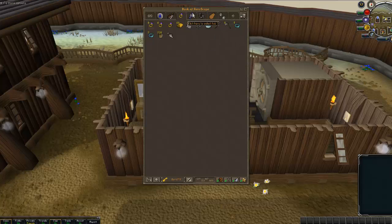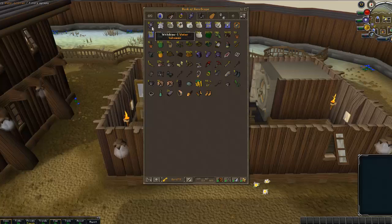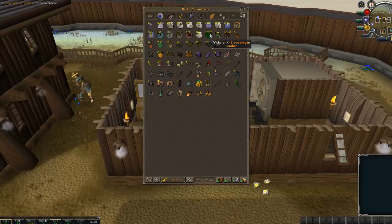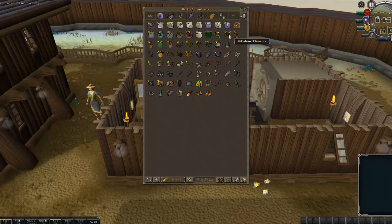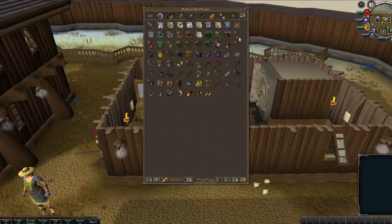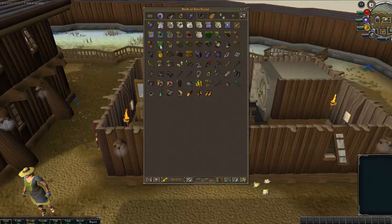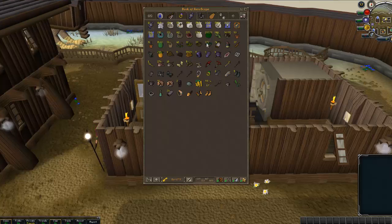This is my skilling tab because I'm now going for Maxcape. I've got my summoning stuff up here — yak stuff and charms which I've got after 96, and pouches that I've got. Green dragon leather and the shields which I'm making slowly — that's for artisan's workshop. Just for tree runs — I usually do them every morning and then every night, which is why I've got less use than pineapples. The watermelons are for paying the farmers, the super compost is for the herb patches. Herbie stuff there, and just lancing I'm doing at the minute.